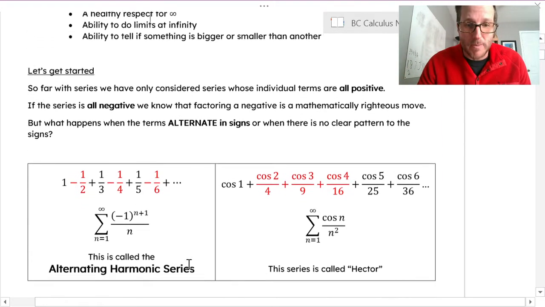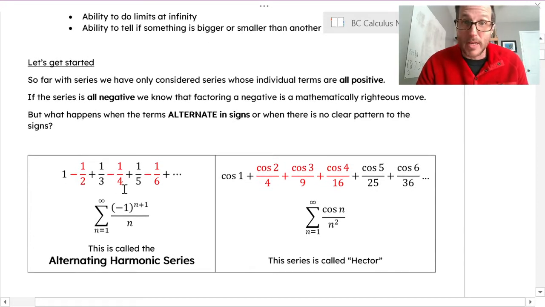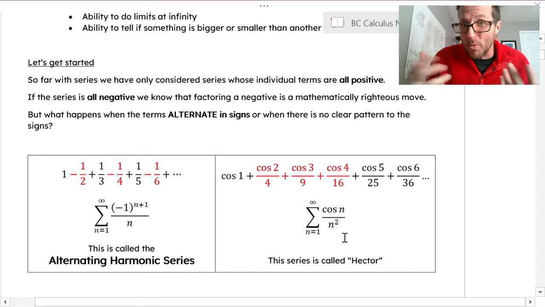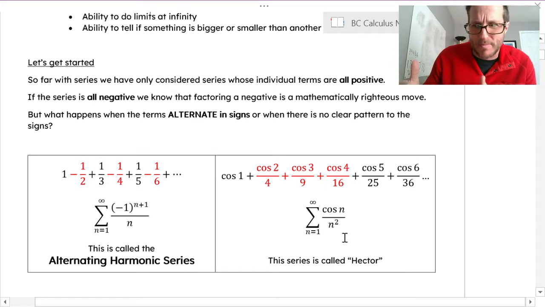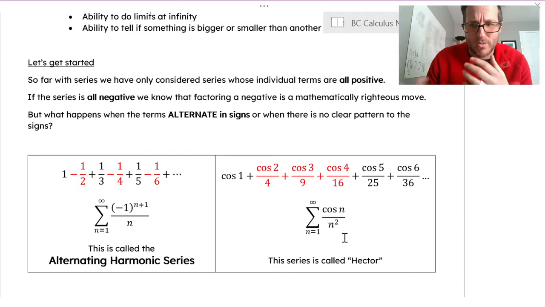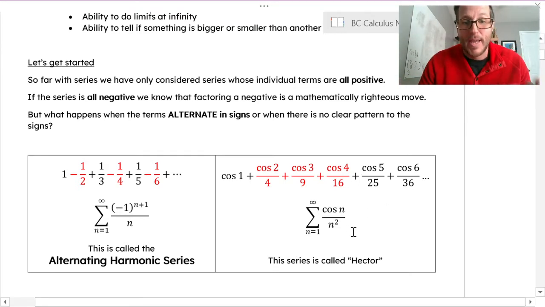So here are two series. This one on the left, you may recognize the values: 1, a half, a third, a fourth, a fifth, etc. That's the harmonic series. Now this is the alternating harmonic series. You see every other term in red is negative. What's that do? That's going to be a head scratcher. And then there's other ones that don't really alternate every other term. There's some negatives in a row and then some positives in a row, and there's not necessarily an alternating pattern. Case in point, Hector here. He's got 3 negatives in a row and then a few positives in a row. Not necessarily an alternating series, but again, one that we're going to talk about in a little bit.